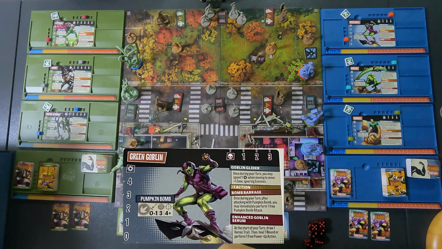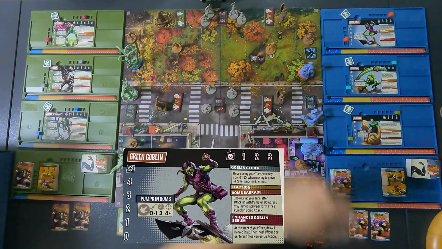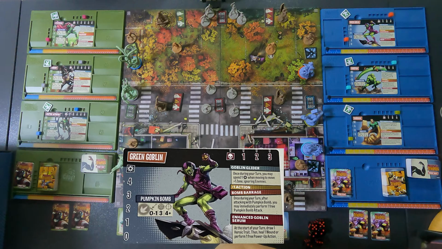He has a Pumpkin Bomb that's range 1, 3 dice, hit on 4. Goblin Glider, which is actually also over here. Once during your turn, you may spend 1 power when moving to move +1 zone. Okay, ignoring enemies. So you can just go faster, which is good in this case with the enemies.